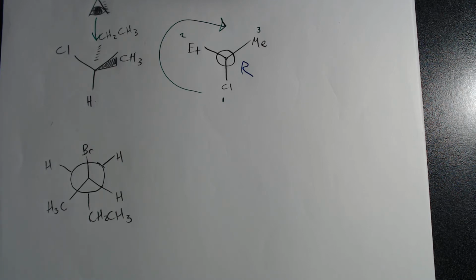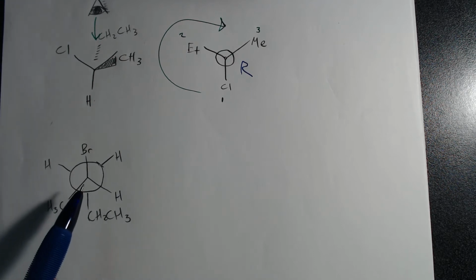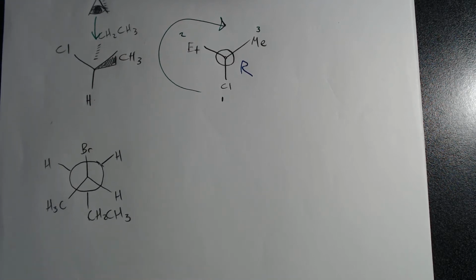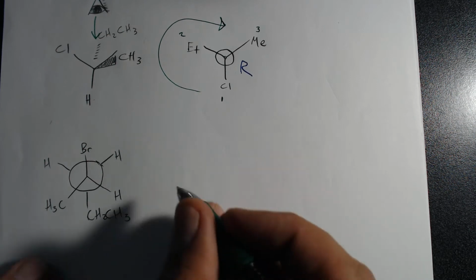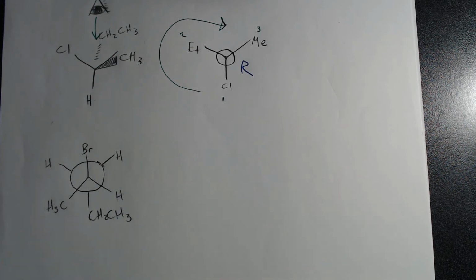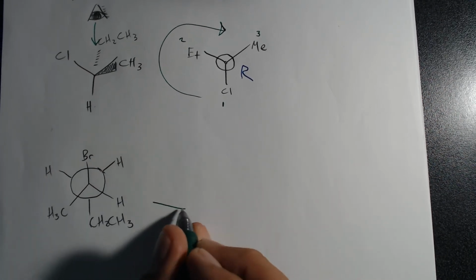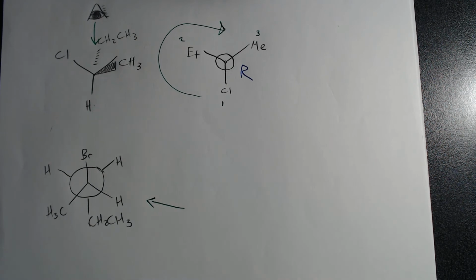The thing with these kind of problems is I recommend getting into the dash wedge first before even trying to do R and S on it. Because it looks like it's kind of a weird perspective. The H is kind of like coming towards us. And how do we rotate here? Let's convert it to the dash wedge. So basically what I imagine here is that you just pick a side. And you want to imagine what you're going to see if you look at it from the perspective of the bond line drawing, which is typically from this point of view, from that angle. It's typically the angle that we draw them from.